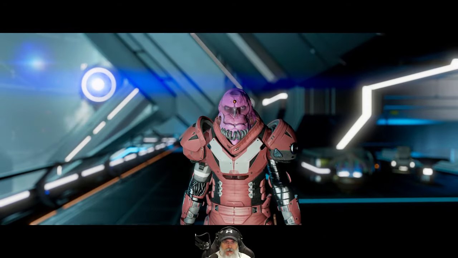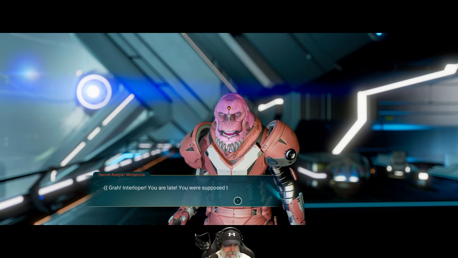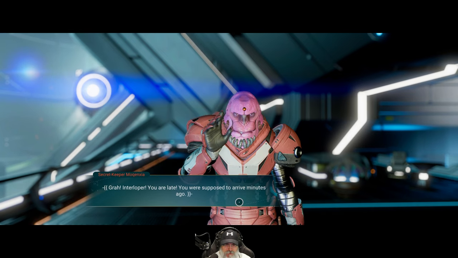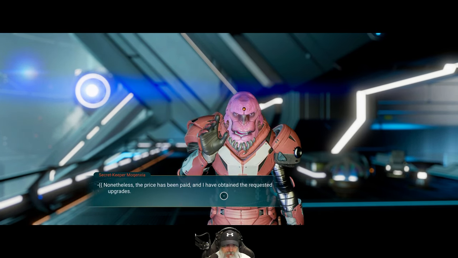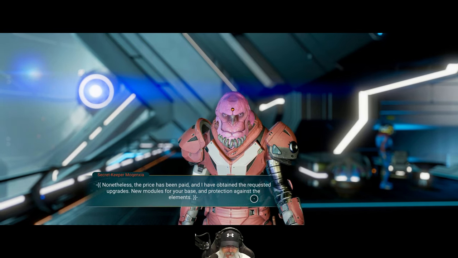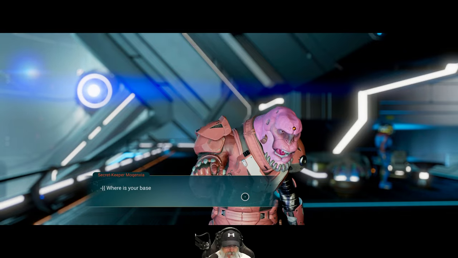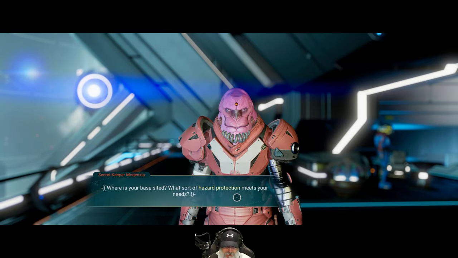Secret Keeper Moquinxia. Interloper, you are late. You were supposed to arrive minutes ago. Minutes ago? Nonetheless, the price has been paid and I have obtained the requested upgrades. New modules for your base and protect against the elements. Where is your base sited? What sort of hazard protection meets your needs?